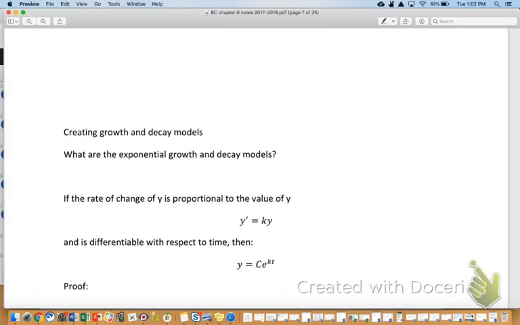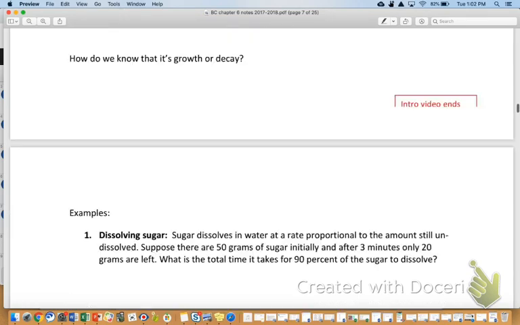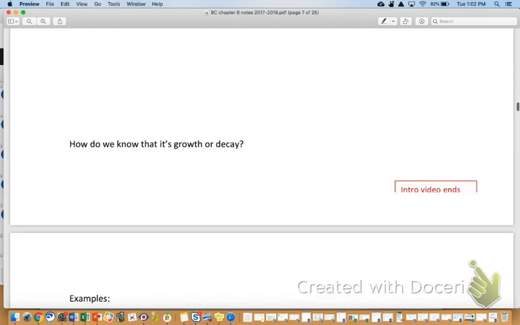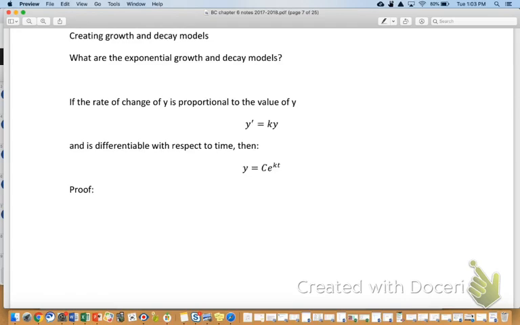So let's see here. Was this in there? Like a reminder of how to solve a differential equation? Yeah. This was in there? Okay. Examples on the video were, like your last example? Like a specific example was different? On the bacteria? There was a bacteria one? Yeah. Do they have just sugar and plutonium on this one? Okay. So let's do this.